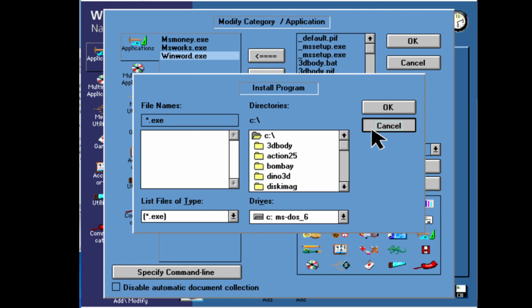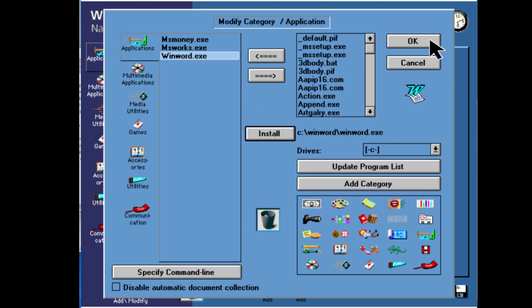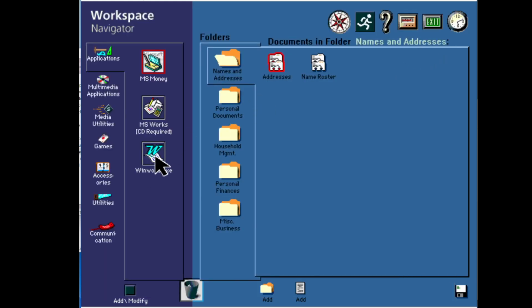I can install a program. Again. Oh, can I? Oh no, I can actually rename it. There we go. So Microsoft Word.